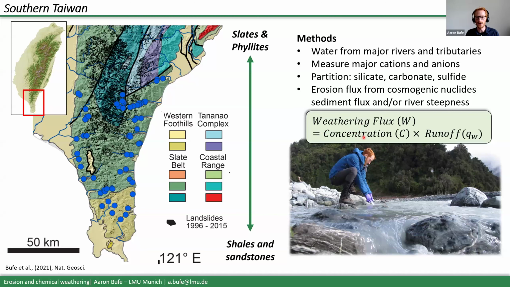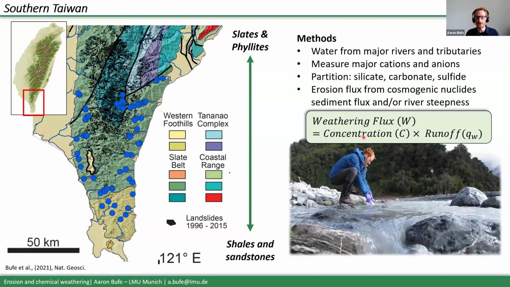Okay, so here's what one of those data plots can look like. Now we can plot the weathering flux against erosion flux, or if you like erosion rate better, in millimeters per year, the numbers up here. In this case, this is for the silicate portion of the total solute load. We were thinking about the sensitivity of the weathering to erosion. So one of the first measurements we can make is just the power law fit. Note that the colors here show the runoff, to show in this case that there's a very minor runoff gradient.